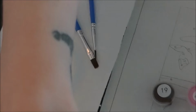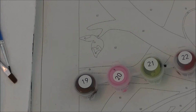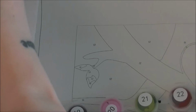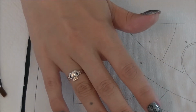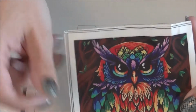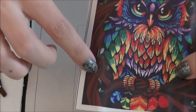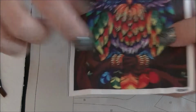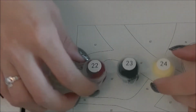Okay, let me just move you guys a bit, because I figured I would be working on this small section right here, because we have actually quite a large area of 23, which is the black. And when you're working on these colors, you can just check your picture, because this is very nice to have. You can easily see, okay, there's going to be black in the eyes, around, a lot of brown. So this is the section I'm going to be working on, this tiny piece right here. This is number 23. So let's show you the paints.